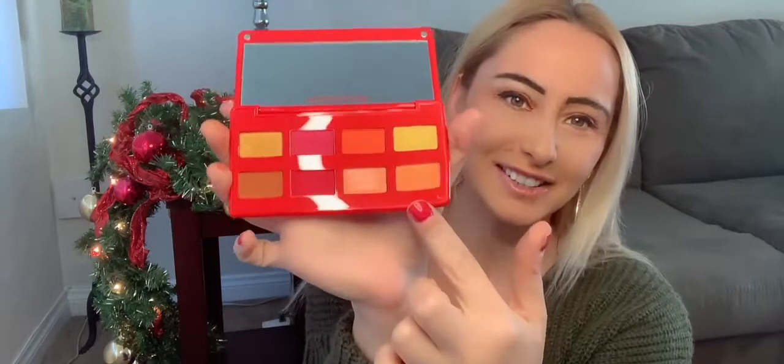Our first product — I was so excited because we had two choices: one was Huda Beauty and the other was Artist Couture Caliente palette. This palette is not for everybody, I can tell, but if you like colorful palettes it's beautiful. Look at the color shades — we have yellow, oranges, pinkish shades. I think it's really unique. I don't have anything like this in my collection. Let me swatch it — I'm really impressed with the pigmentation.